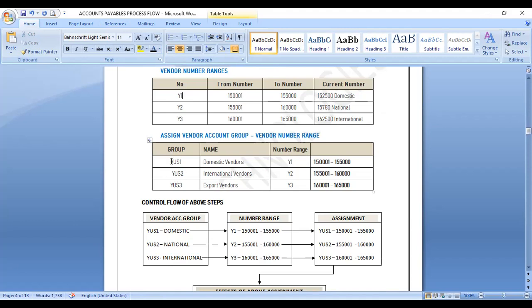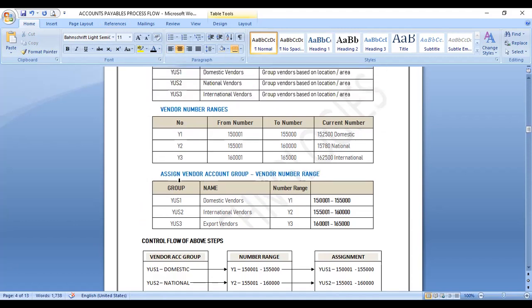So, what are the groups? YUS1, YUS2, YUS3. There are three groups. YUS1 domestic, 2 is national vendors, and this is international vendors.